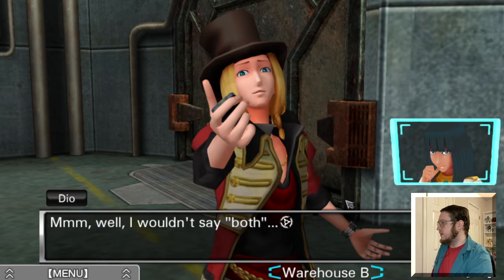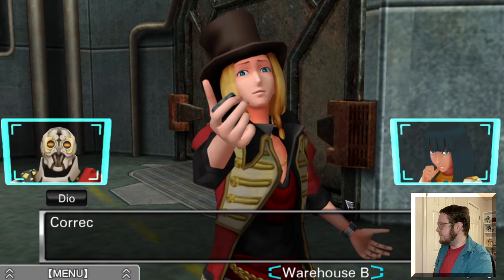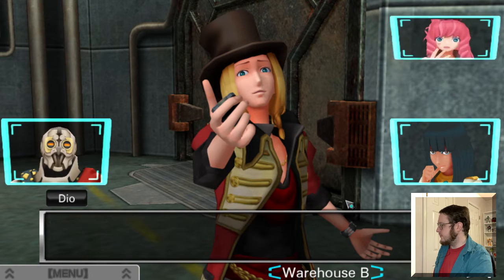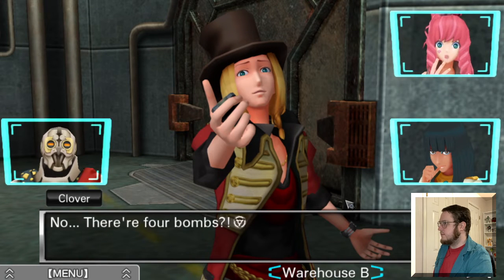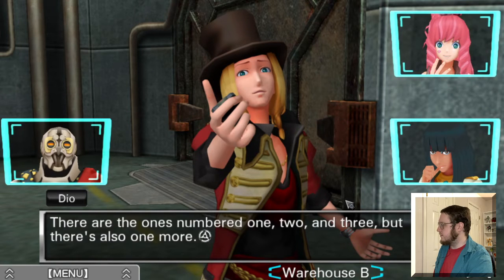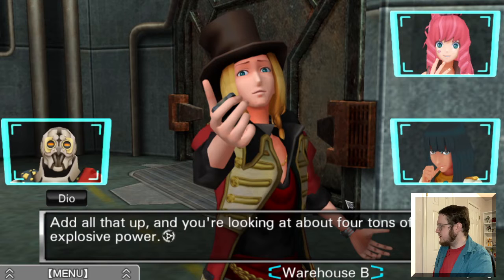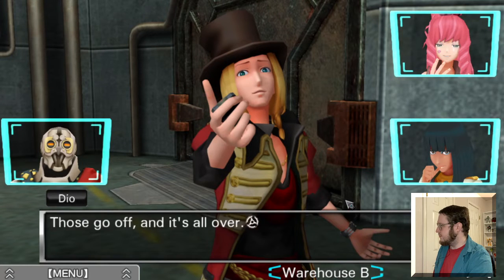Well, I wouldn't say both. You mean there's still a number 1 bomb we haven't found? Minimum. Correct. And there's one more, too. No. There are 4 bombs? Exactly. I planted 4 bombs. They're the ones numbered 1, 2, and 3, but there's also one more. Bomb number 0. Add all that up, and you're looking at about 4 tons of explosive power. Those go off, and it's all over.